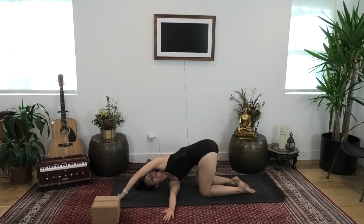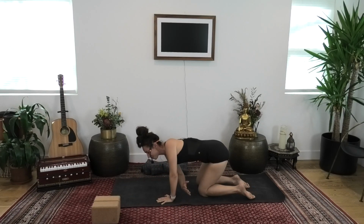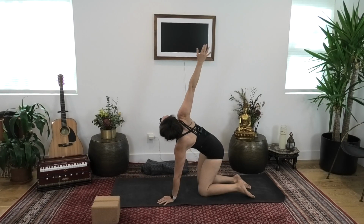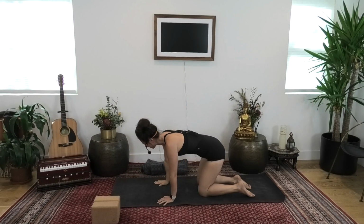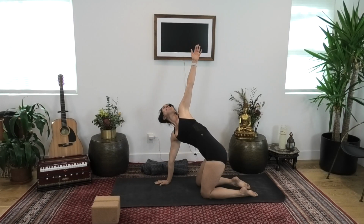Take one more full breath in and out. Inhale, take the left hand back beneath the shoulder if you extended the arm. Exhale, sweep the right arm up and back, open across the chest. Take the right hand down beneath the right shoulder. On an inhale, lift the left arm up and back.